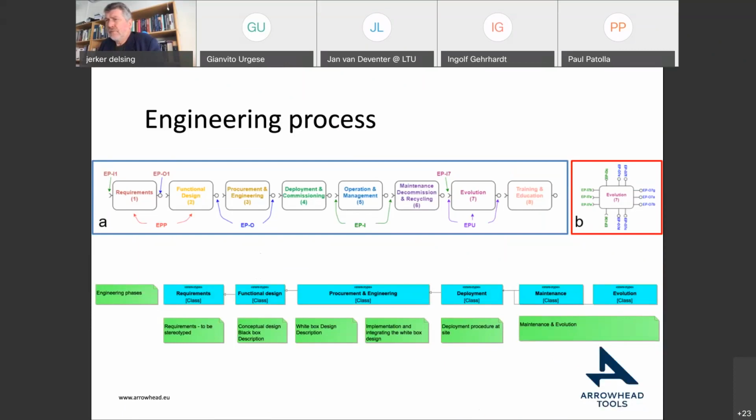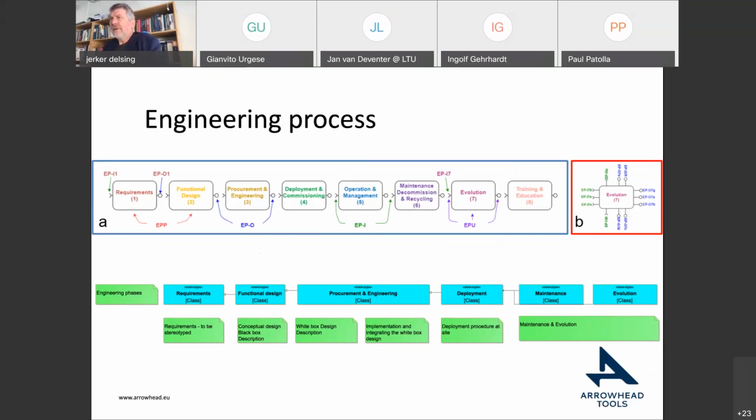And that means requirements, functional design, procurement and engineering, deployment, maintenance and evolution. Operations is not included since we don't think SysML is suitable for that. And as you can see, we have divided the procurement and engineering into two parts. And I will explain that a little bit more in detail later on.